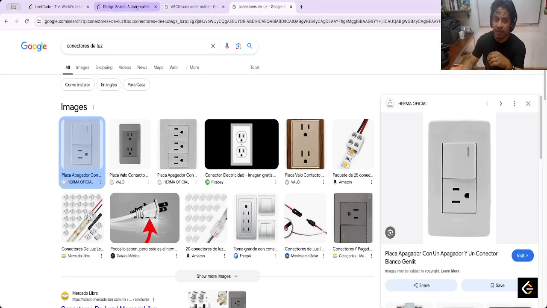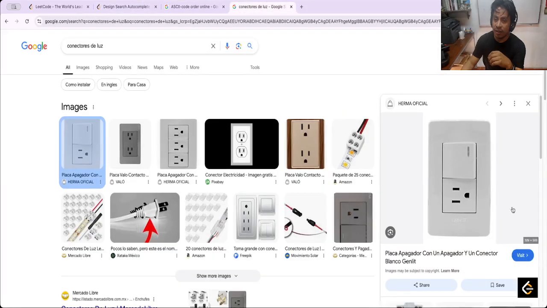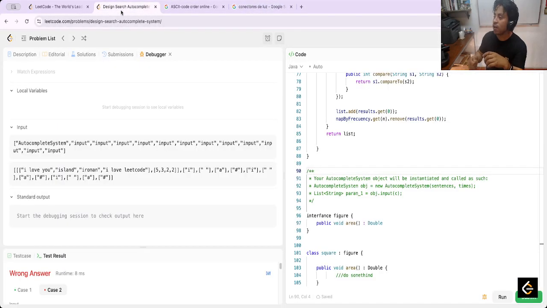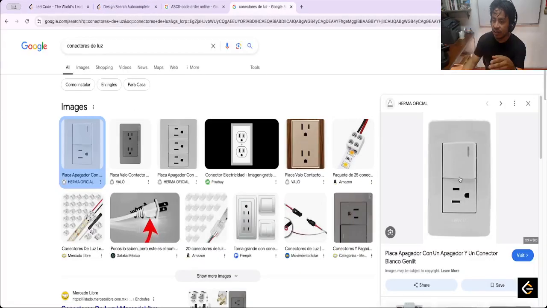This is an interface. Why? Because you can connect and disconnect any TV, radio, computer, whatever. If they share the same interface, you can connect and disconnect. It's very easy, in simple words.